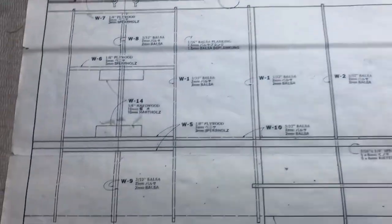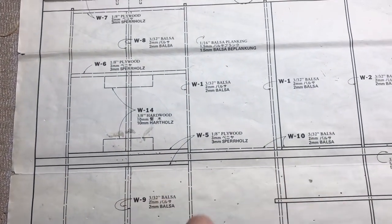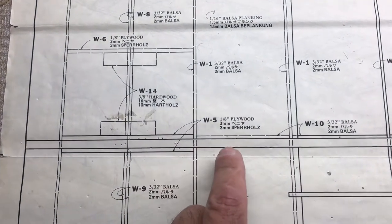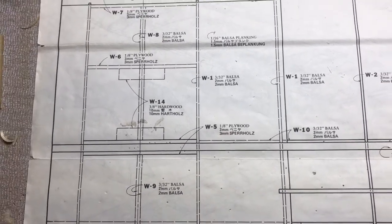Well, the interesting thing is that the instructions say go ahead and do the sheeting and then put in the webbing. But if I did that, I wouldn't be able to put in this piece of webbing right here. It would have been covered up.